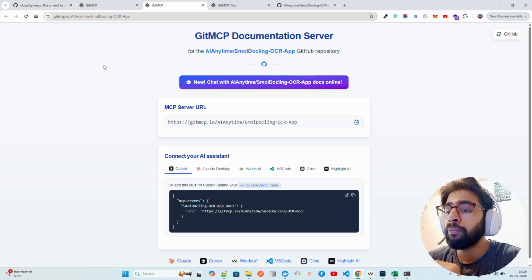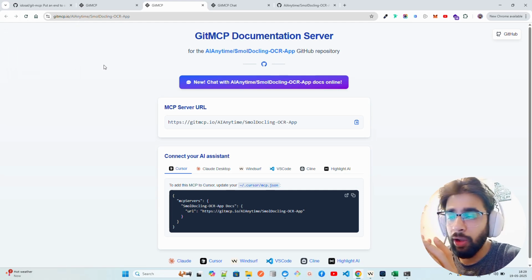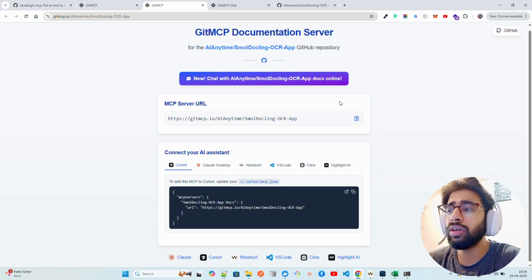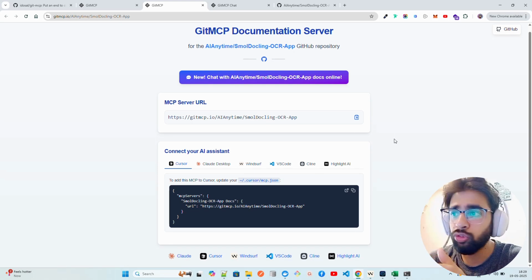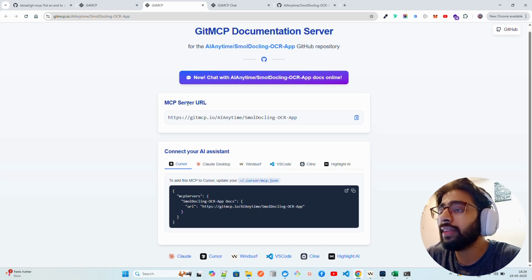Now they have worked on the user interfaces, guys. They created interfaces that will make our life easier. Using this kind of simple interface where you can just give the GitHub URL, it will create your config.json files and so on and so forth. So you can see it over here. It says MCP server URL.